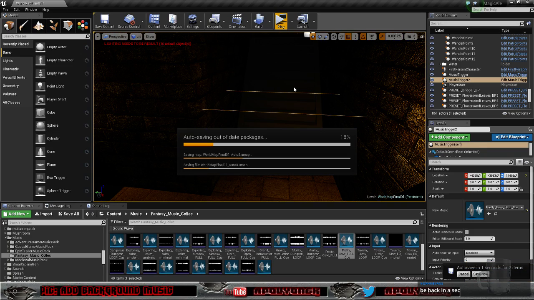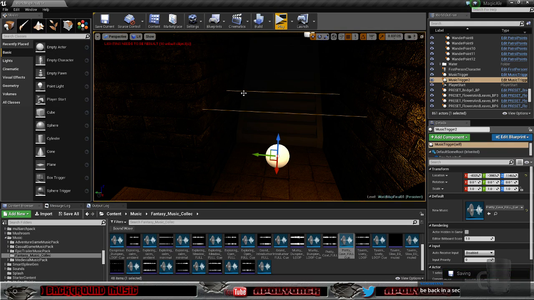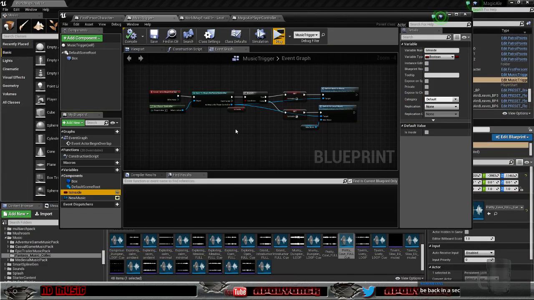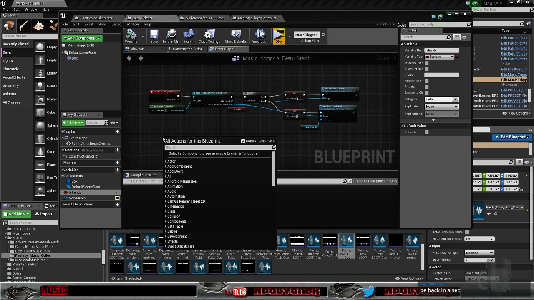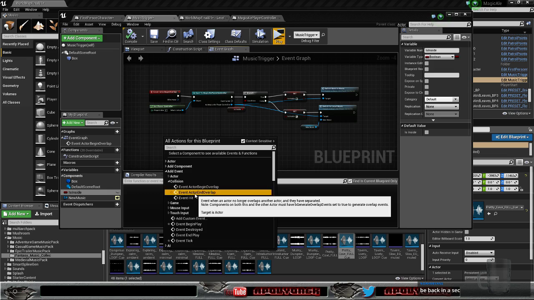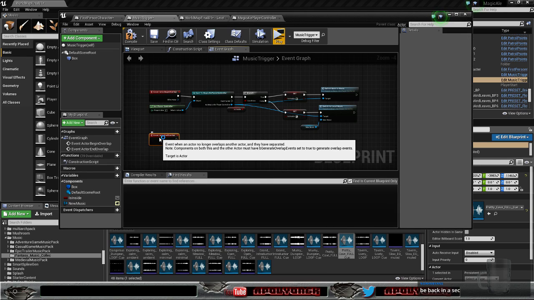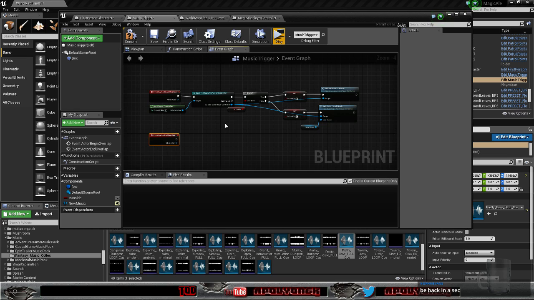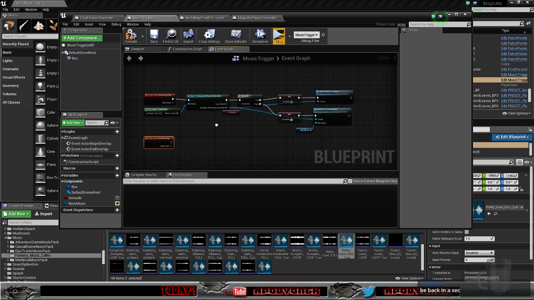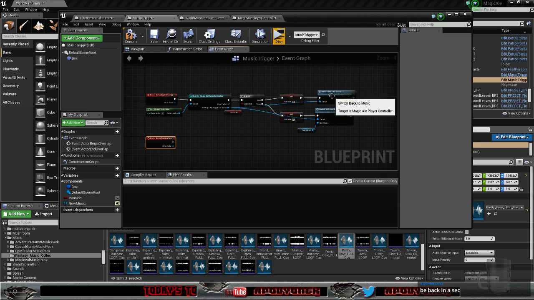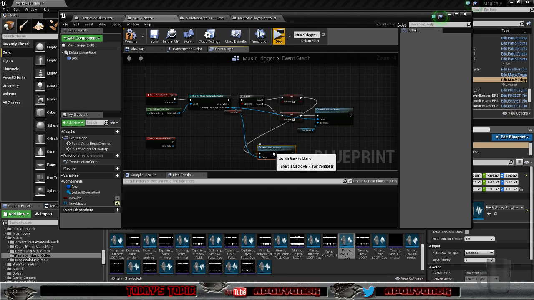Oh, I have an idea how this could work. Let's do event collision. Let's do the end overlap. And let's move this part here to end overlap.